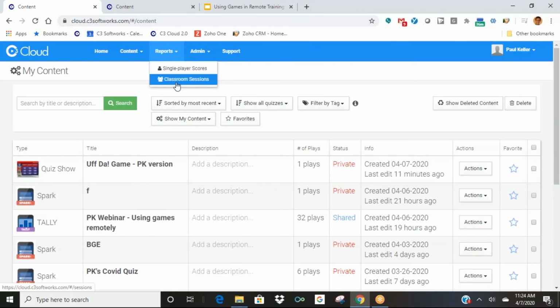All right, that's one example of how you can use a game in a webinar. Now I want to shift gears slightly and go to another format called Tally. It's less of a game approach, but it's another way to engage the learner in your presentation in a remote setting. And by the way, if you like Tally for classroom use or webinar use, you can easily shift over to Spark. I'll show you those other templates in a little bit as a way to engage the learner through self-paced or asynchronous learning. So lots of different options for you.